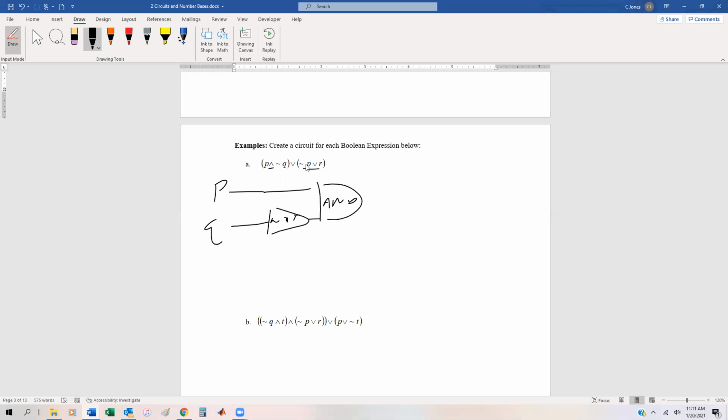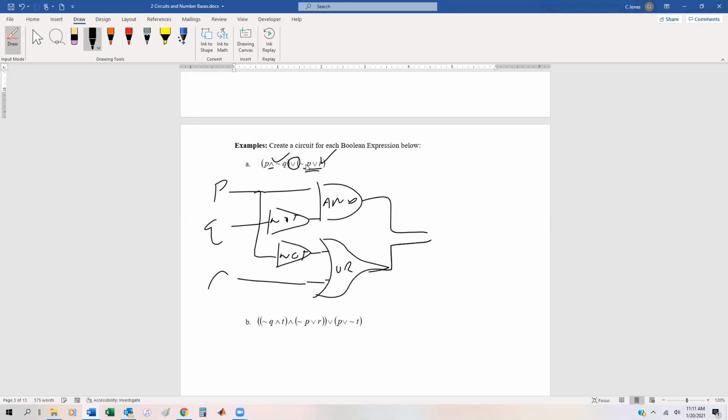Now we're still going to work inside parentheses, inside this set, but now we have a new variable R. So I have an R here. I'm going to branch off of the P, and the P is going to get a not. And the R is just by itself, and we're going to connect these two with an OR. And so that takes care of this one. And notice that those are conjoined with an OR statement. So right here, I'm just going to conjoin those two with one final OR. So again, work inside the parentheses to the outside.